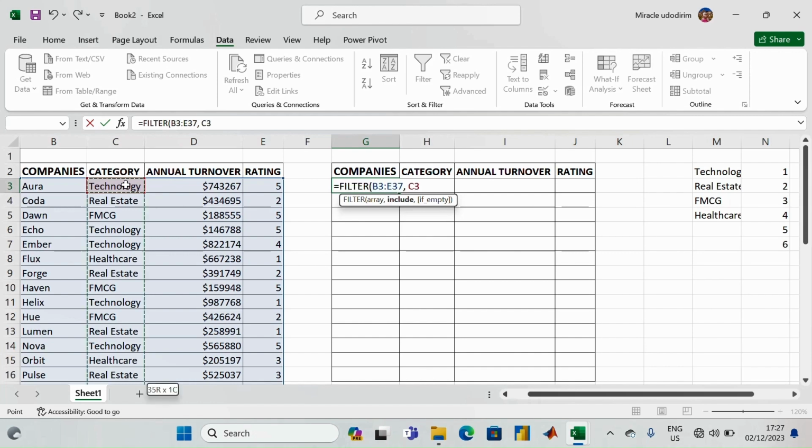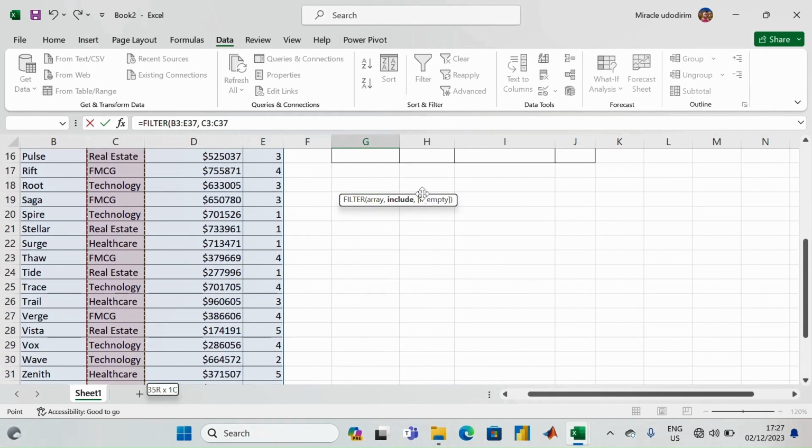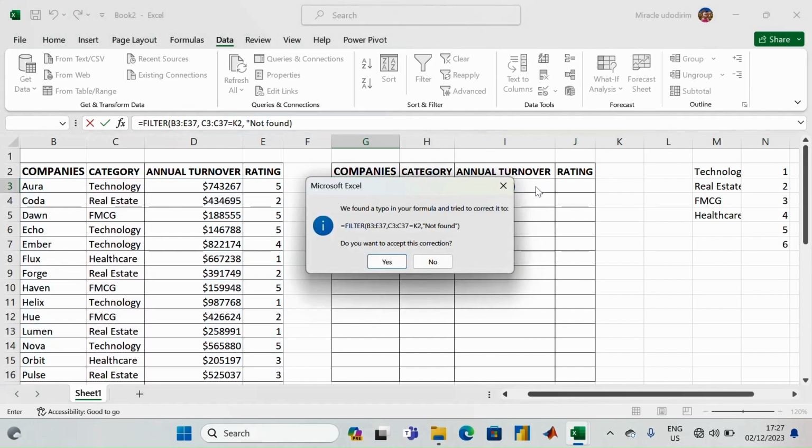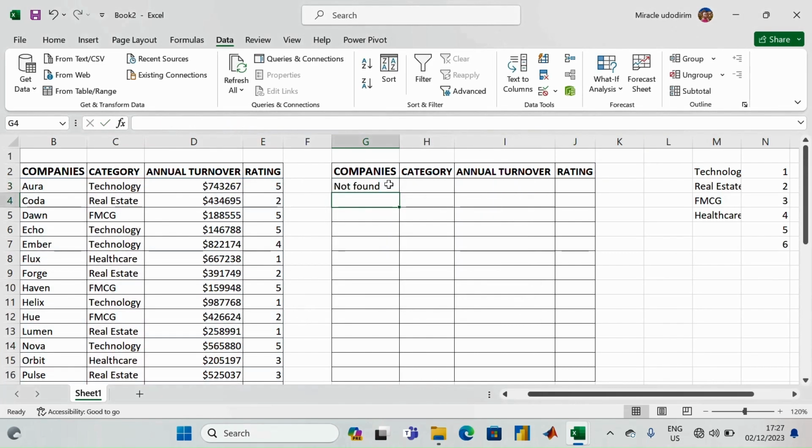So Control Shift Down this way to select the whole array, and this must be equal to these categories here, K2. If it is empty, if I couldn't see any category, I will display "not found". Okay, so let me click enter.